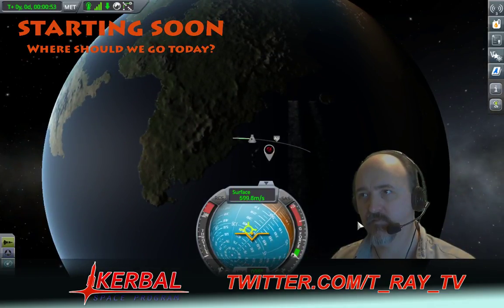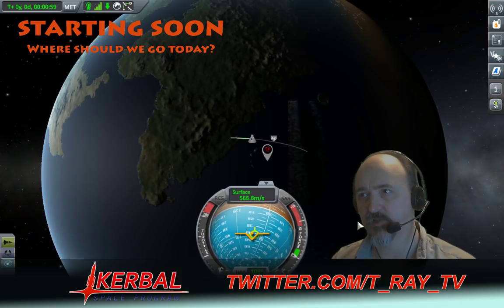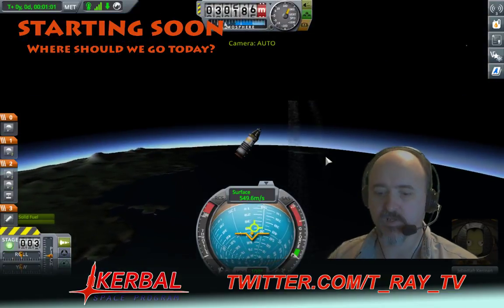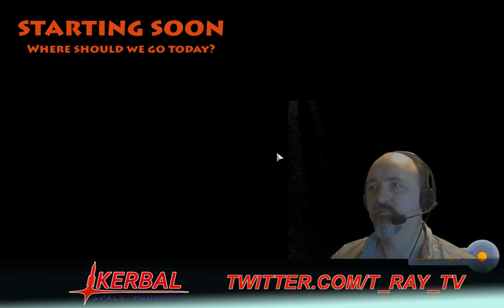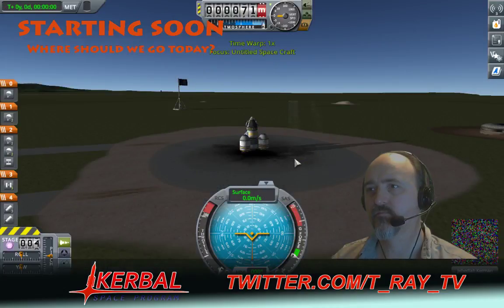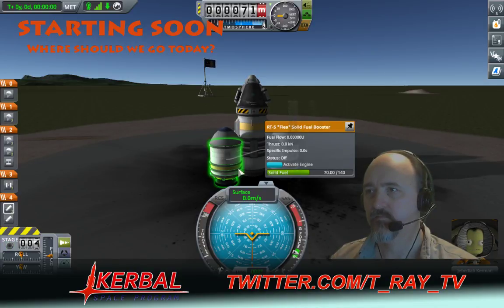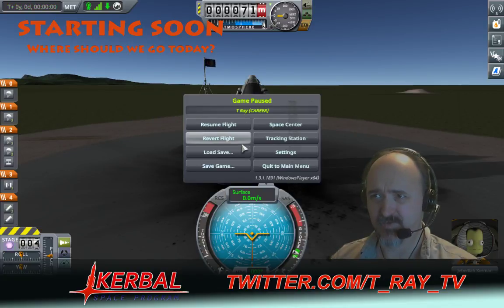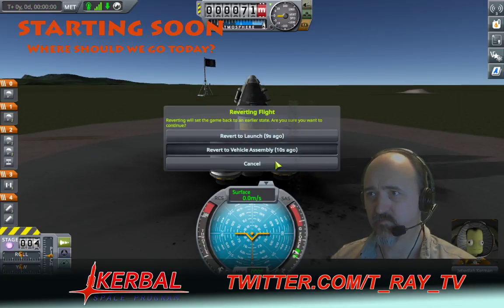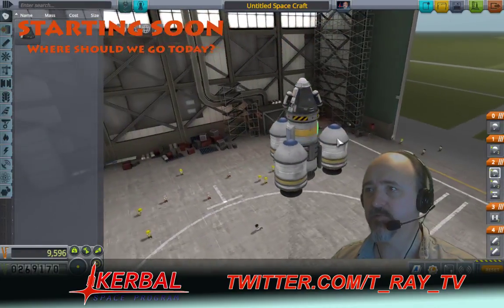Is that moving southward? No, I think I'm imagining it. I think it's just that the AP is moving because the arc is shrinking. Goodness gracious. When did this get so hard? Oh, well, I guess we got to go back to the vehicle assembly to change our boost options.